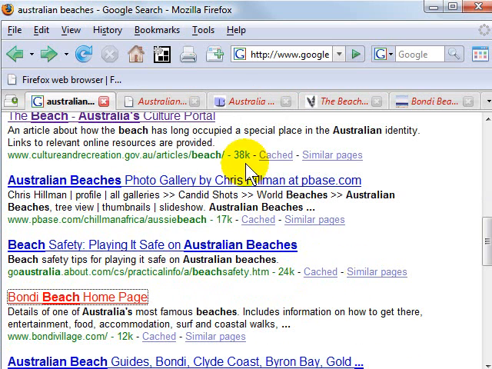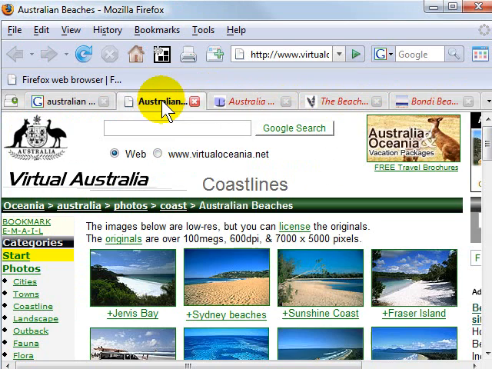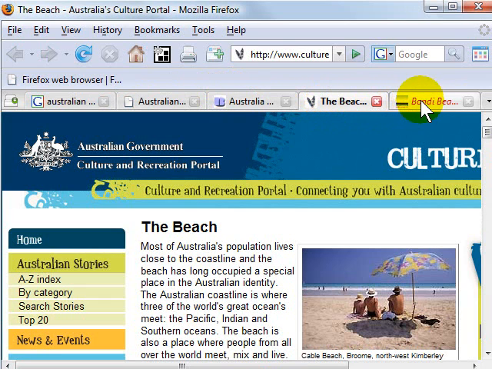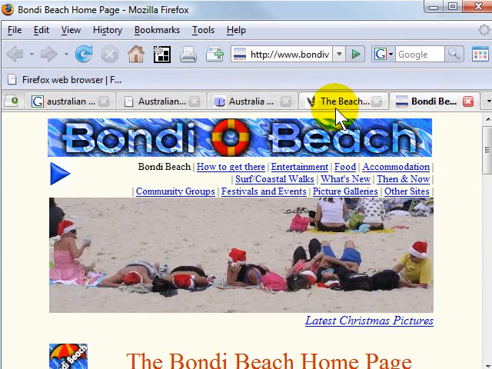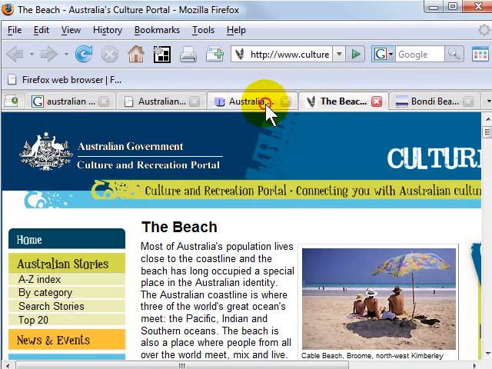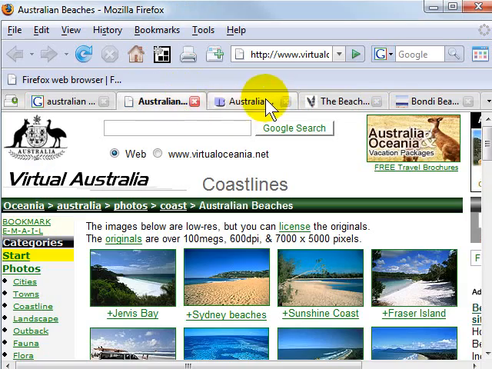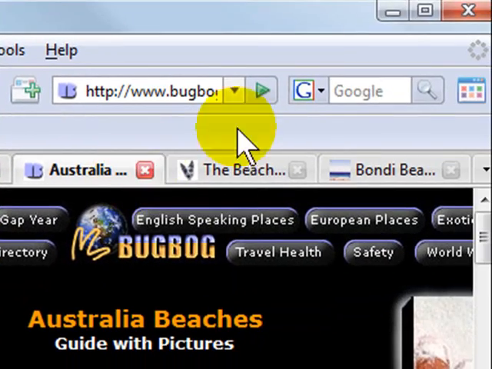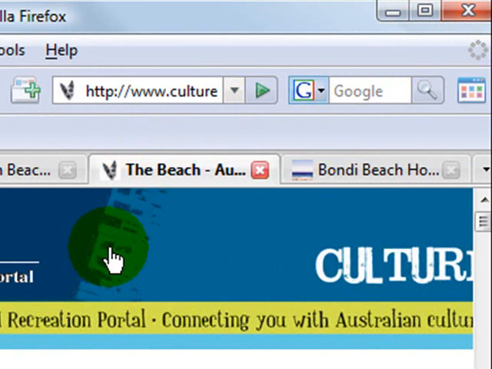Now notice that I have not left my search results, and up here at the top you'll see that I have different tabs that have opened up. If I click on those tabs, while I was looking at my results, being efficient, all of the sites that I clicked on opened up in the background. Now if I go to find one that I don't need or I've seen already, simply click the little X. Don't click up here. Click the little X to get rid of it.